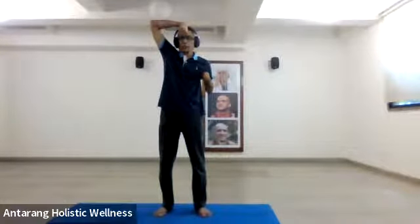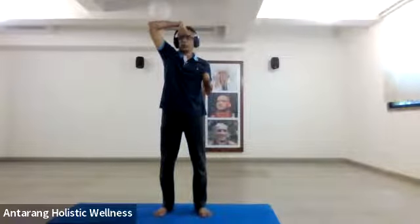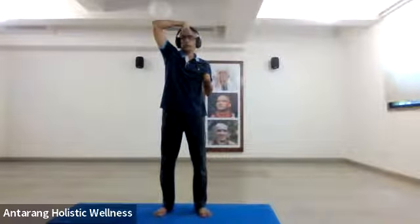Now you're going to make a fist with the thumbs inside, all the fingers rotated. Now in this, you'll first use the left hand and keep it under the left armpit. Press it into the left armpit. The right hand will bring in front with the wrist bent and the fist downwards.